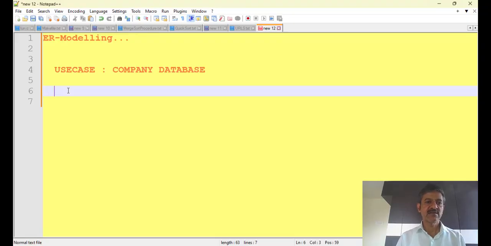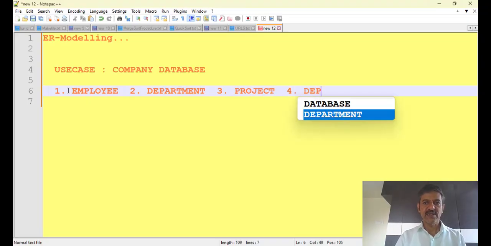Before we start the ER modeling, it's very important to list all the important entity types. So in this application scenario, employee is one of the entity types. Similarly, department, third projects, then fourth dependent.